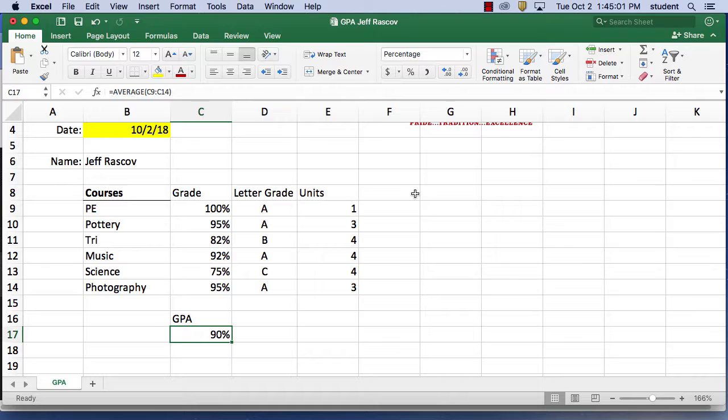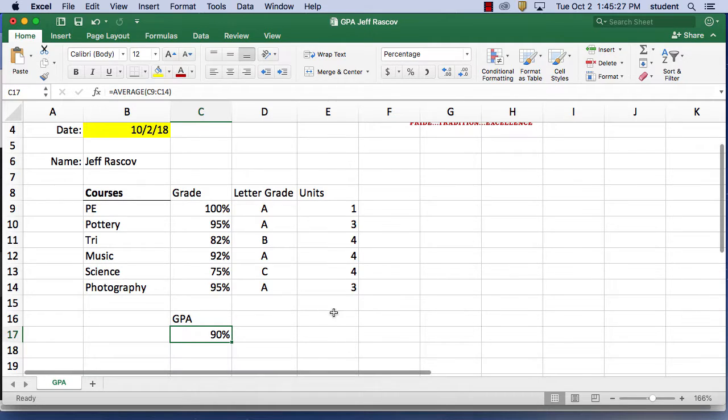So we can give two things with this. One of them is how many classes. I would use count. What that does is it counts the amount of classes you have. Then I can add up all the units and get the total number of units using which one's the odd one? Sum, right? Okay, so let's do that first. Let's do the total number of units, and then we'll do total number of classes. So here we go.